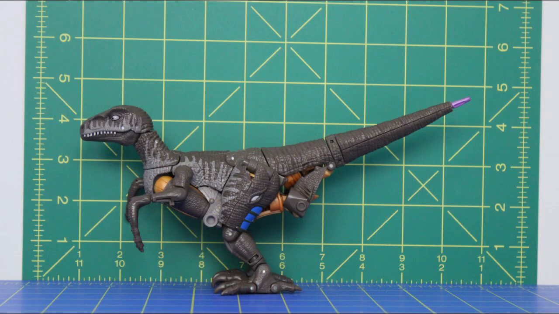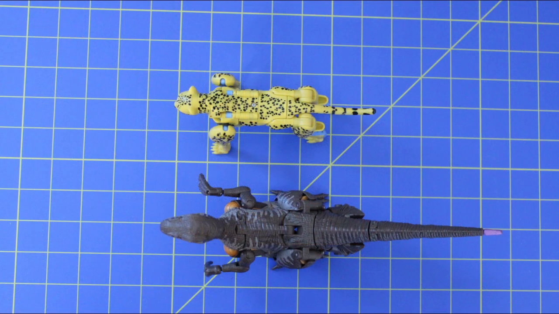The raptor is 9 inches long nose to tail, which makes him about 50% longer than Cheetor's Cheetah mode. From what I can tell, this is pretty close to how they scaled in the animation.